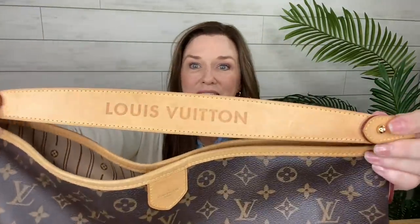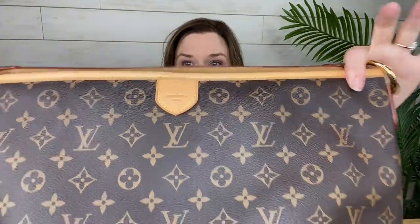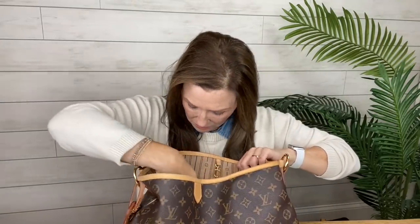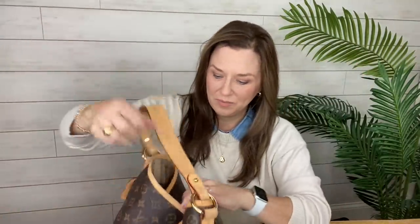So this is the Delightful PM, the original one. It's got that lovely, lovely Louis Vuitton there. I love this strap. It's just so soft and perfect. Such a great bag. This did not come with it, so ignore this. But it has that original interior, which I adore. It has the D-ring, the zip pocket. Absolutely love this bag. It does have the little clip here to keep it closed a little bit.